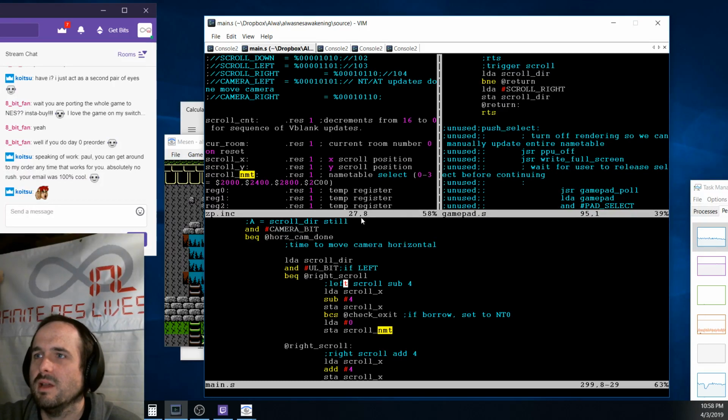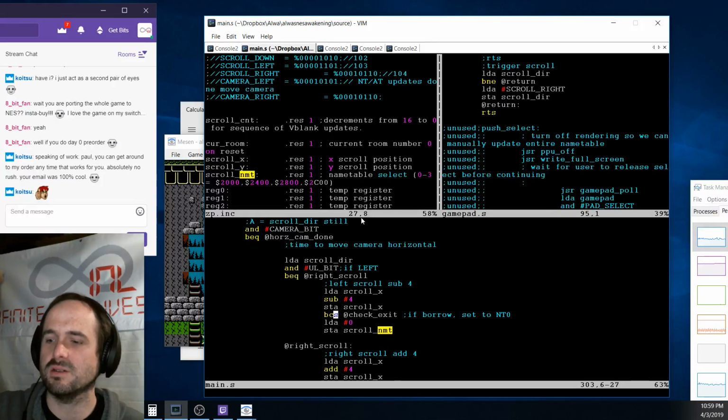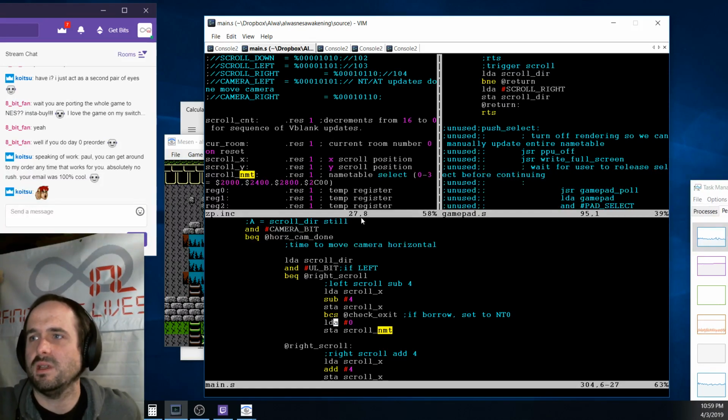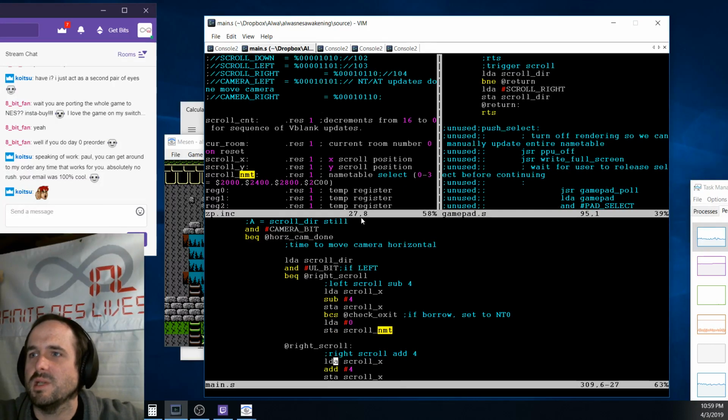Otherwise, we're in left scroll. So we load scroll X, subtract 4, store it. If carry is clear, then that means there was a borrow. If carry is still set, then we're done here. We check for exit. So if carry is clear, then we adjust name table.